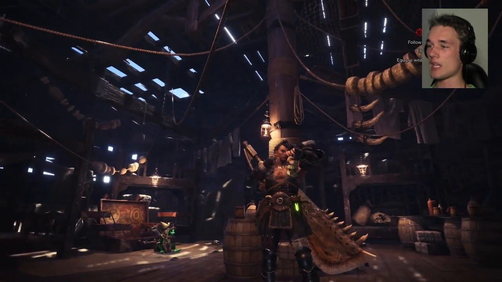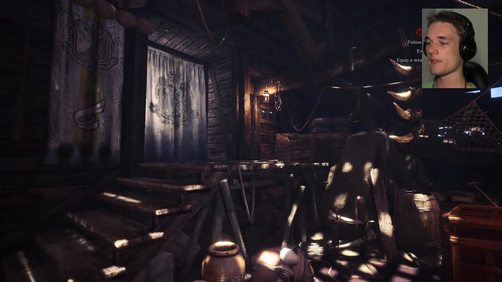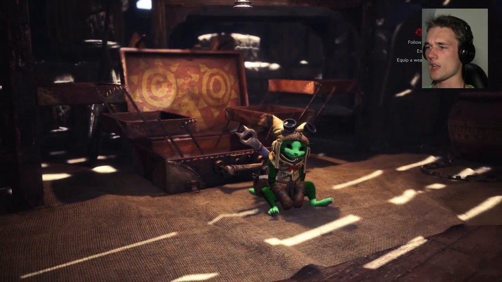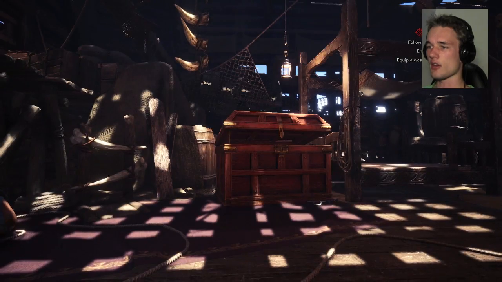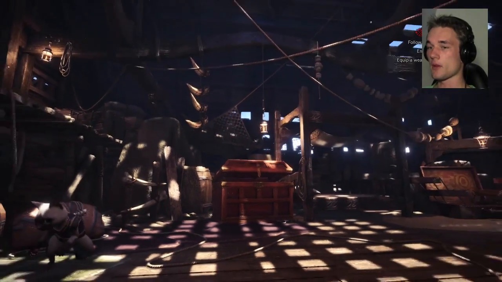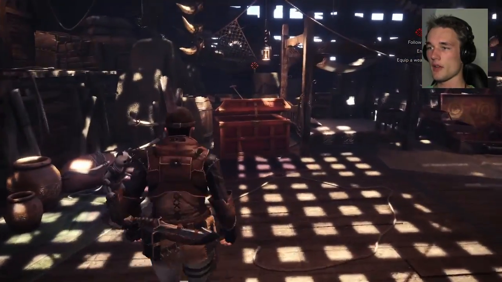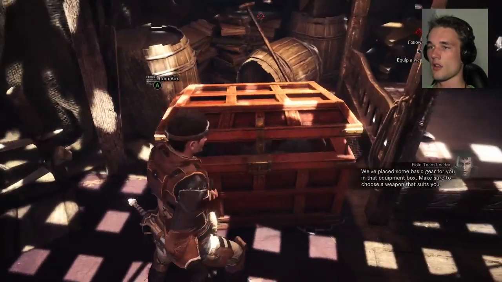Equip a weapon from the item box. Okay, so I have to find the item box. And what's that Palico doing? That's my Palico, good old Jerry. But is that the item box? I think so. Let's go. Come on. Let me move. There we go. Item box.